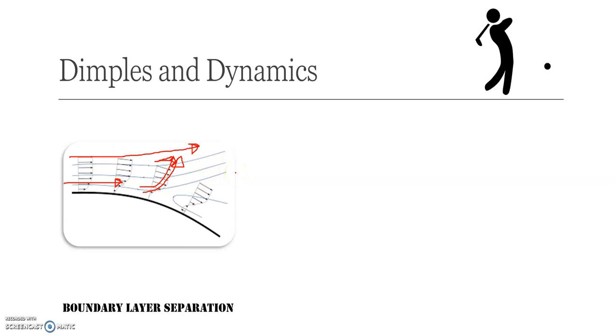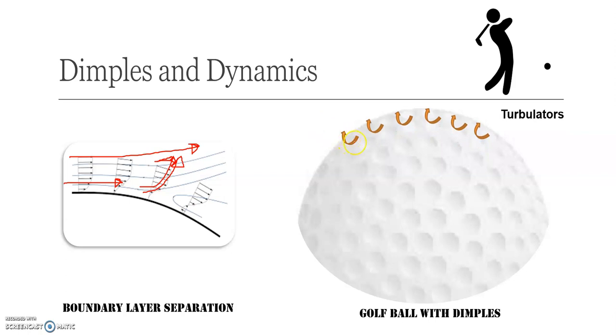Our main aim is to reattach this flow or re-energize this flow. How can we do this in case of a golf ball? By these tiny tubulators. What these tubulators do is act as small turbulent pockets. Here maybe the detachment of flow is happening over this particular space, and then again further there is an attachment here, again detachment over this spread, again attachment. This whole thing, if you integrate over this entire surface, you can see a much more attached flow and a very small wake zone. That's what we need.